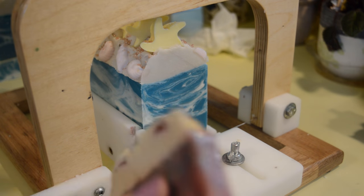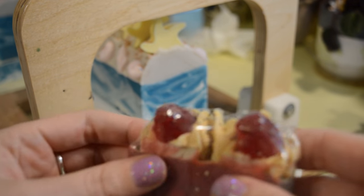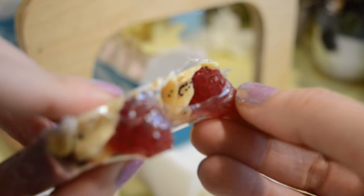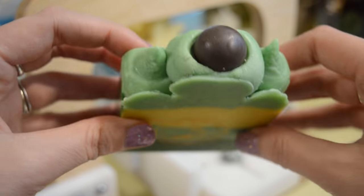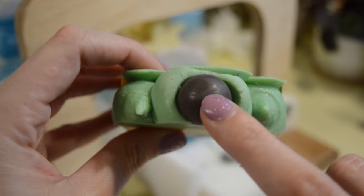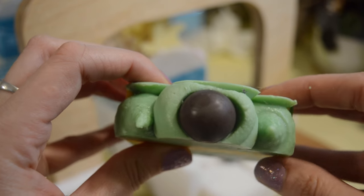So there was this one. This is her Raspberry Thyme. But I was really, really impressed with the raspberries on here because they just look so real. And that was a really cute sample that she sent me. The one that I was really interested in was this avocado soap. She used a real avocado in there. And I love this bar, especially this part of it. Like, it just reminds me of avocado, like guacamole with a little seed in it.